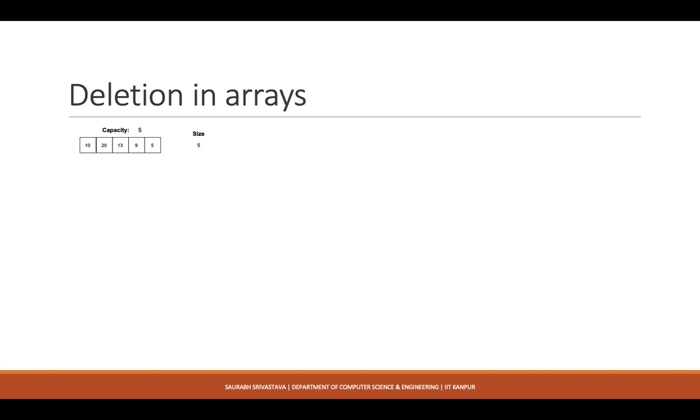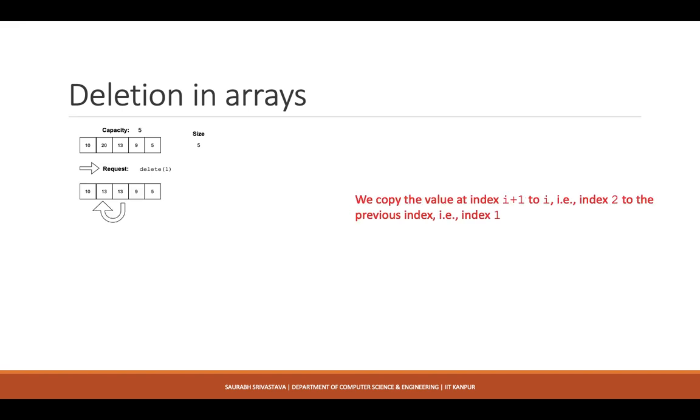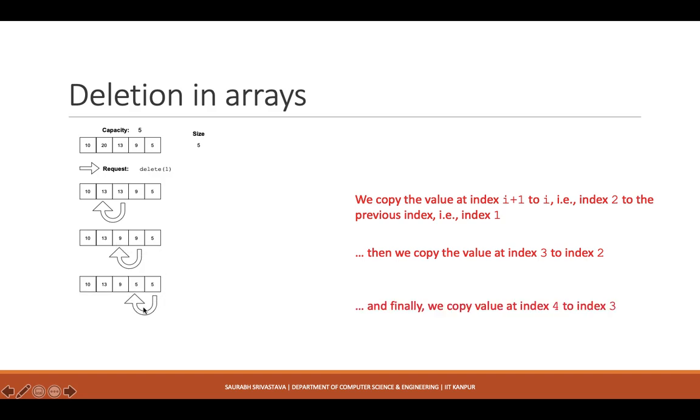So again, just assume the same array in which we added 20. We added 20 at the index 1. Now let's assume that I get an inverse operation of that insertion. So now I'm going to delete that element 20 that I simply added. In insertion I was pushing values to the right. Now I'm going to push values to the left. So I'll simply start from 13. I'll copy 13 back one step to the left. Then I copy 9 again one step to the left. Then one more, copying one more shift from right to left.